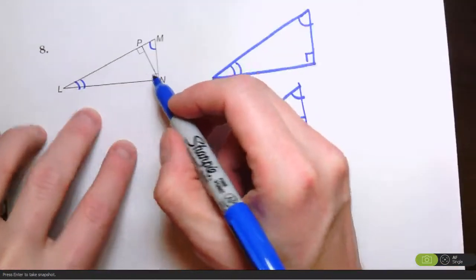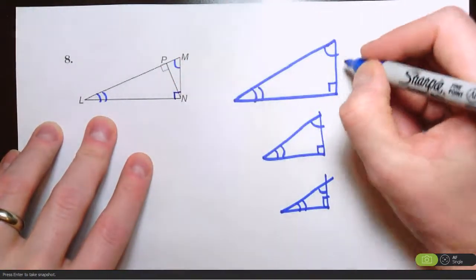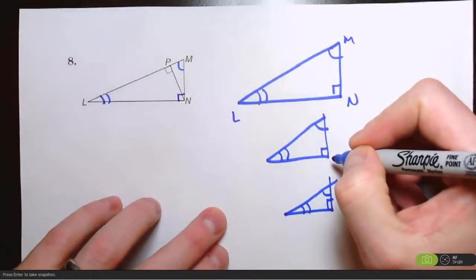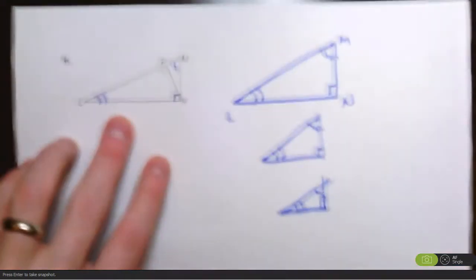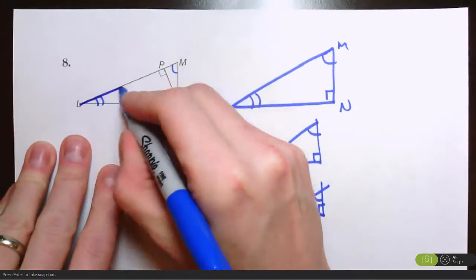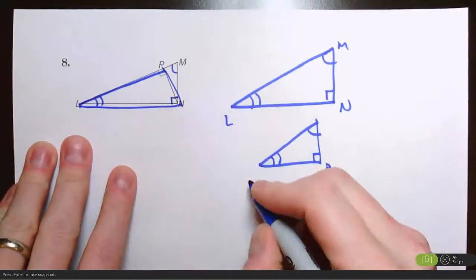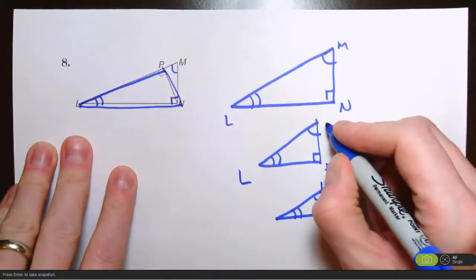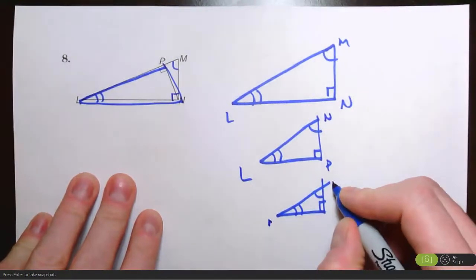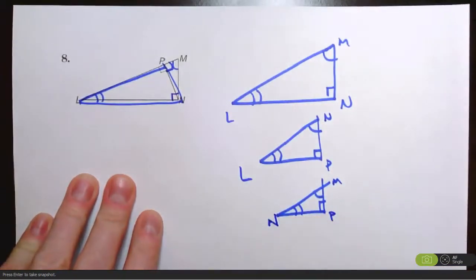Okay. Now the big one is the overall one. So it's M, N, L, because the right angle's in the bottom right hand corner. The medium sized one, the middle one, is this guy here. And he has his right angle at P. He has his double mark at L, and his leftover one that I haven't marked at all is point N. And then the small guy, he has his single mark at M. He has his right angle also at P, and his leftover one is also N.